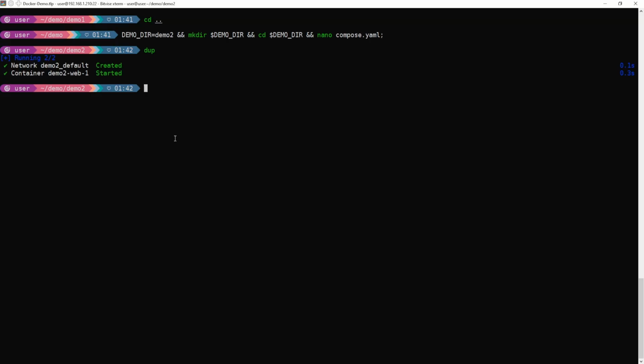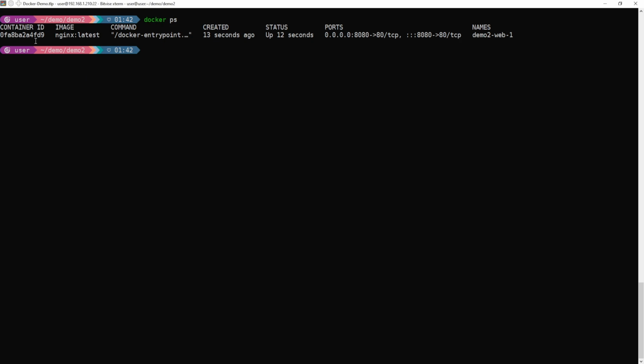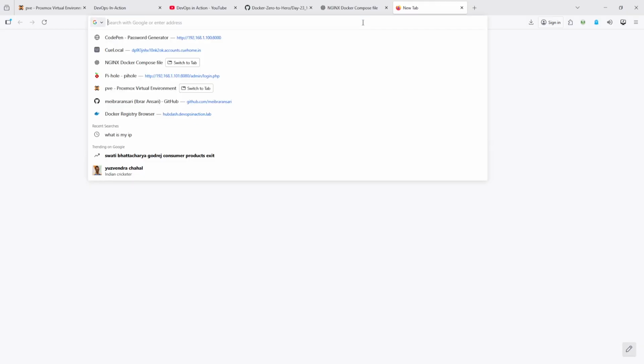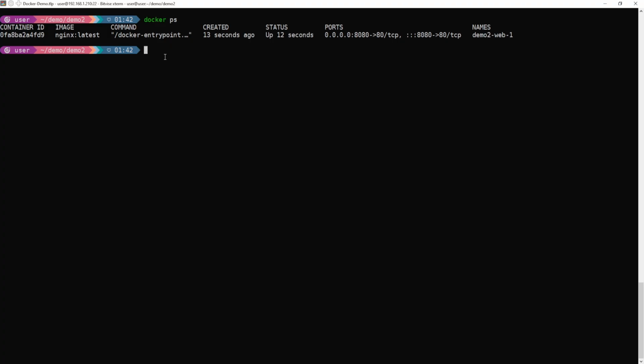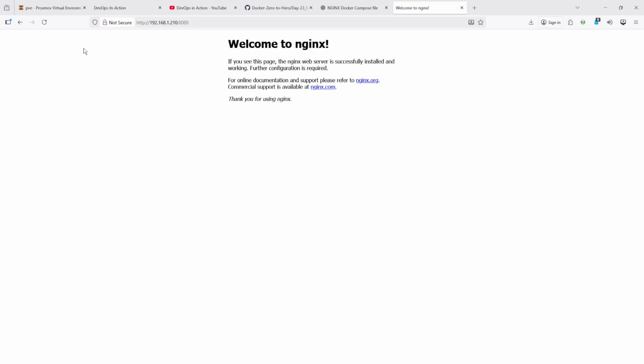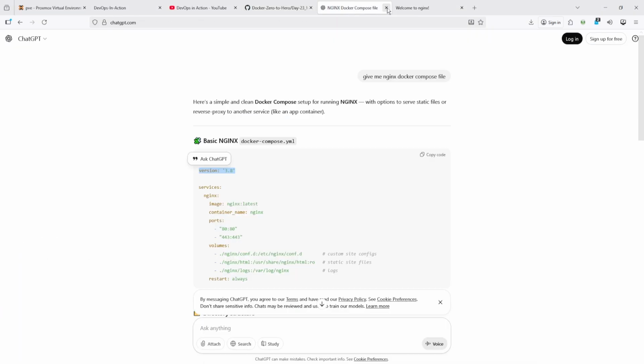It's created the same way as we created in demo 1, and docker ps. You can see here now it's started with the container ID, image name latest, and the command inside that container, created 30 seconds ago, and there is one port which we are interested in. So my virtual machine IP is 1.210, so let's open 210 and the port is 8080. You can see here it is running fine, right? Yes, it is running fine. Now stopping it and removing it, and going on to the next practice.